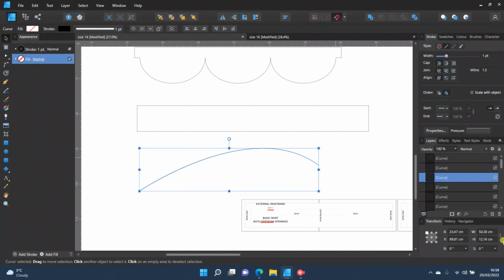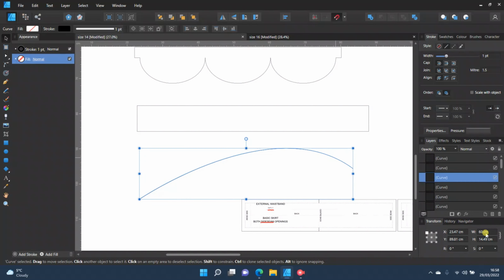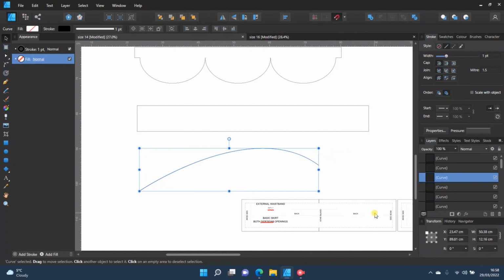These can be linked together, so at the moment they're unlinked, so if you press 60 on your width, that'll only stretch that. However, if you press undo and you link them, if you press 60 on there, it'll also change the height, so it's kind of symmetrical and stays to scale.